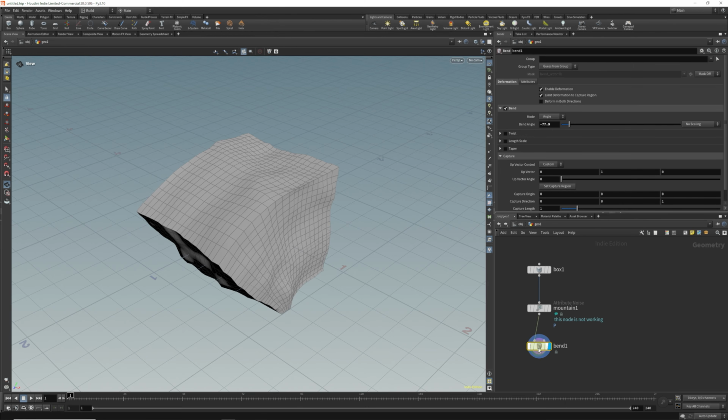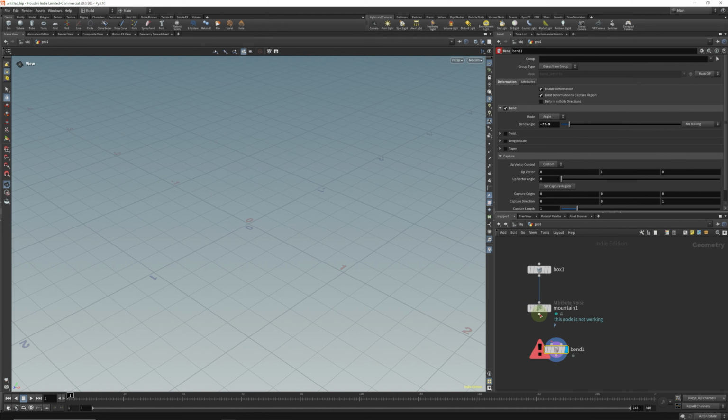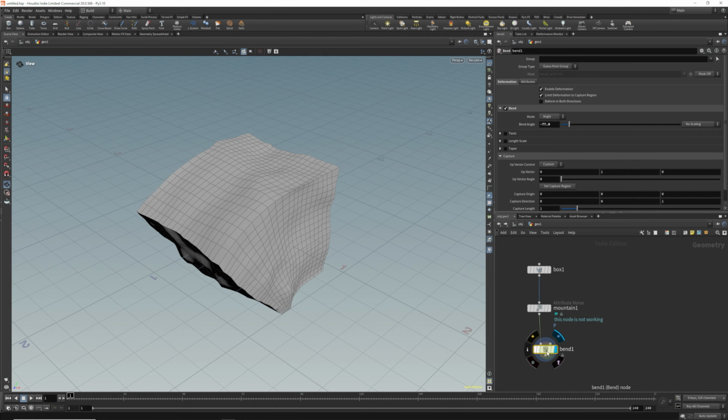Or if you reconnect it, you can click on it and just shake it, and that will also disconnect the nodes. So you can see that when it was disconnected, nothing was visible because the network was disconnected.